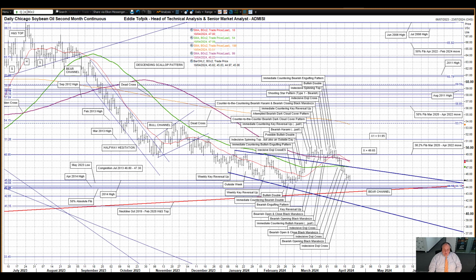I said 3 weeks ago, and I quote, "In 2 weeks or so, that's actually 6 weeks ago, we may see the flatlining green short medium moving average start interacting with the upper bear channel line, and it'll be interesting to see what happens next. For the moment, I will leave target X1, the secondary hard to reach target, up at 51.95. I make no assurances as to whether I will keep it there or not." End of quote. Right now, the chances of it being there next week are greatly diminished.